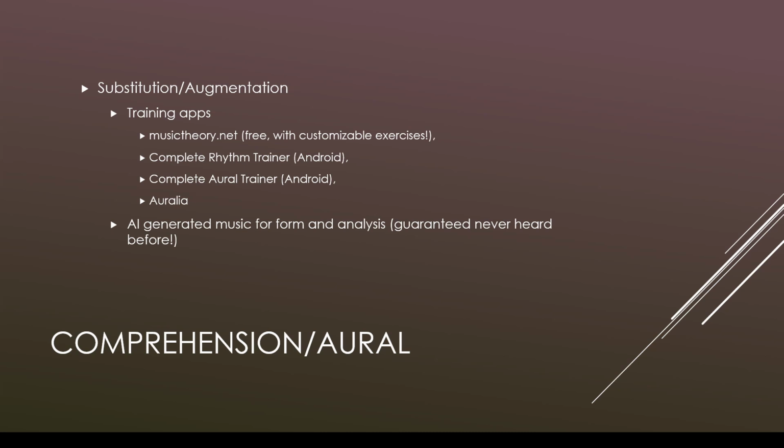There's also the Complete Rhythm Trainer, which I enjoy, and I've tried the Complete Aural Trainer as well, but haven't got very far with it, and of course the more high-end Aurelia. But how about even using AI-generated music for some form and analysis? We can guarantee that they will never have heard the music before.